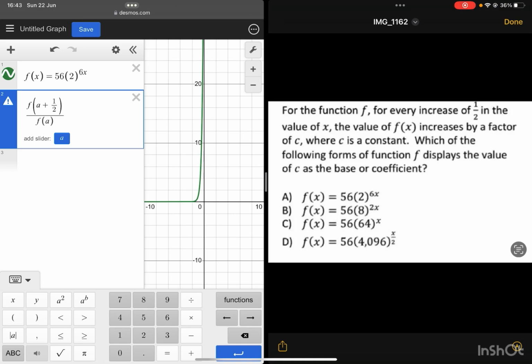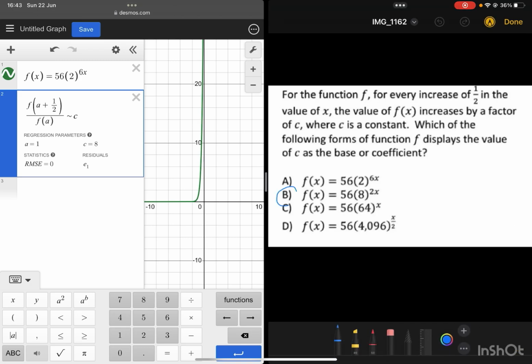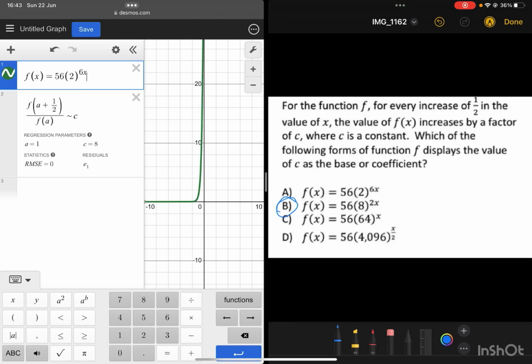After that, we're not going to have an equal sign. We're going to have the similar-to sign, and we have to memorize this in order to apply these Desmos hacks methods. So we're going to have c, and now it shows us that c is equal to 8, which corresponds to letter B. If you're asking why I am putting letter A but it shows that c equals 8, I'm just going to change this into the answer of letter B.